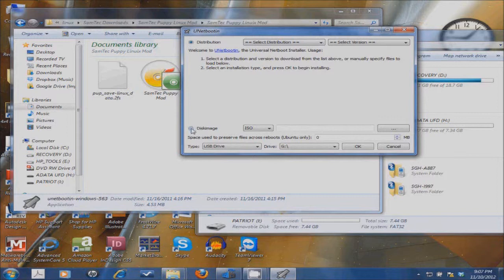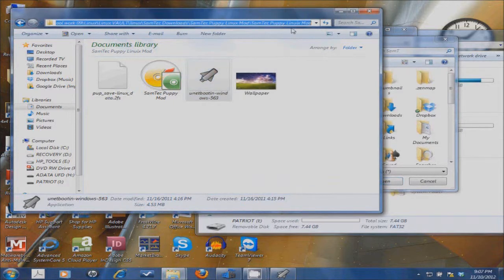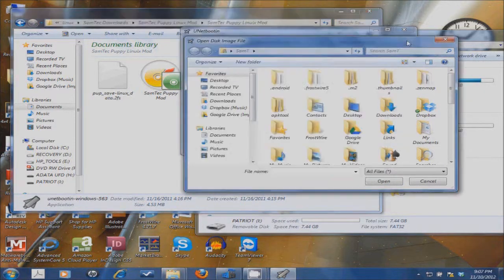We're going to hit the disk image. We're going to browse for it, and when a window pops up, we're going to copy and paste the path of the folder that it's in the browser, so we don't have to look for it. Just make our lives easier.